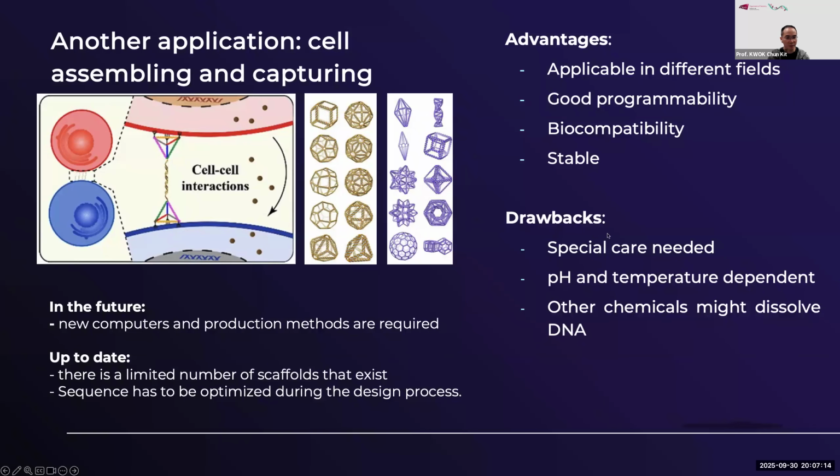However, you need to take special care because these structures require designs and conditions that are specific for them to form. They're pH and temperature dependent, for example, and other chemicals might dissolve DNA as well. So in the future, new computer and production methods are required to have a better design.